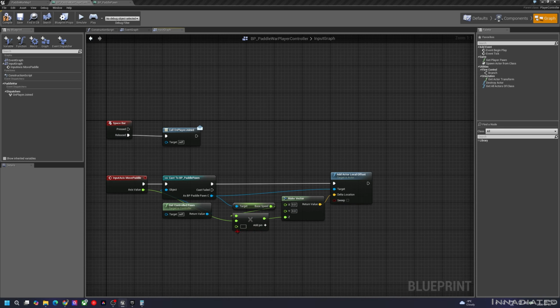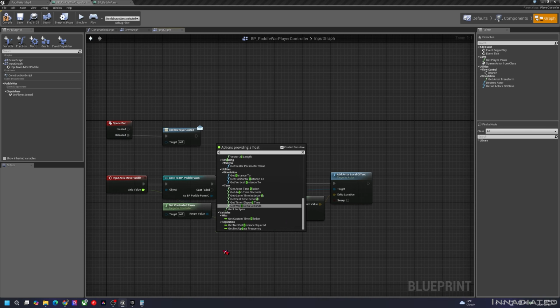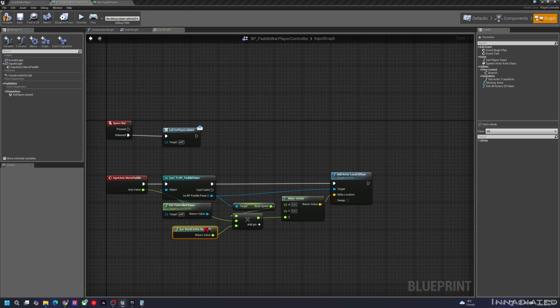And we need one more thing, and this is because we're not working in seconds yet. We're working in frames, and this input axis event runs every frame. But we want to convert our movement to seconds.